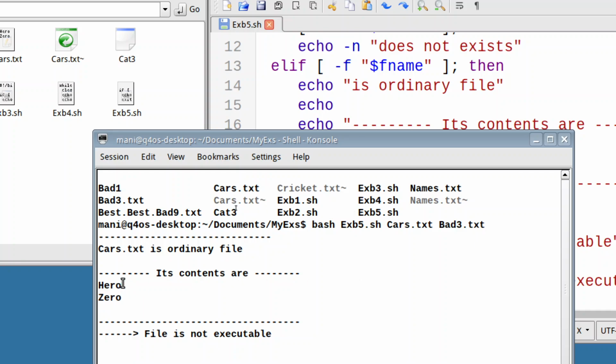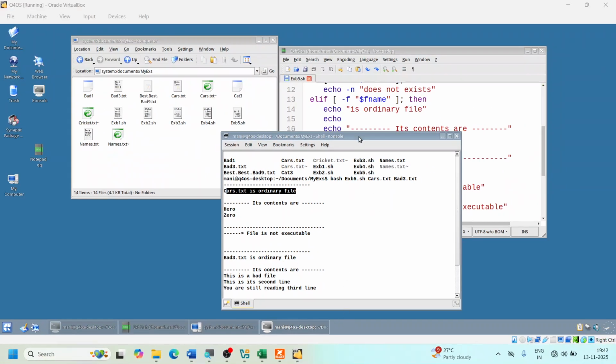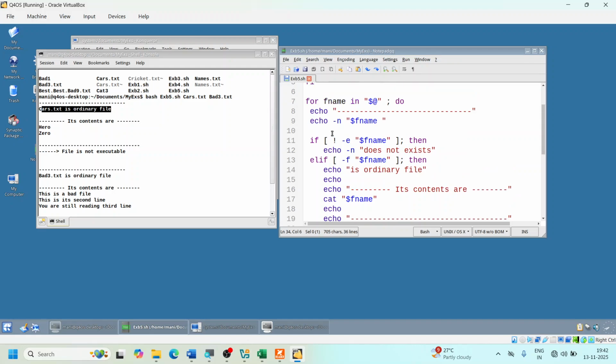Let me just show you what it is going to show. This one, so cars.txt, remember cars.txt. Let me zoom out and just show you what it is trying to show. See, first thing, there are some files there. For every file, let's look at this for loop. Two files were there. First it's going to take the cars.txt. This for loop will take, and you have this dash dash dash line, and you show the name of the first file. What is this?